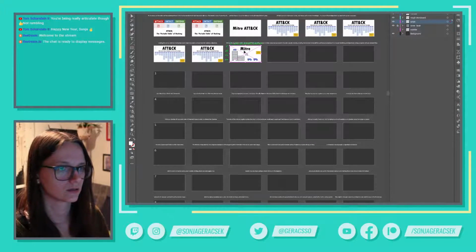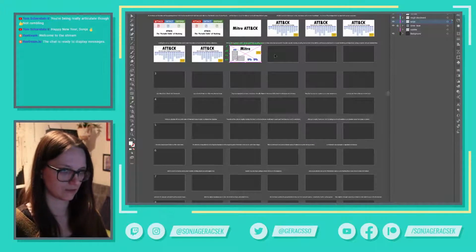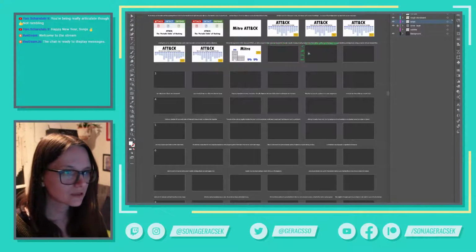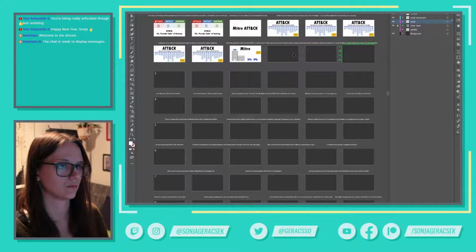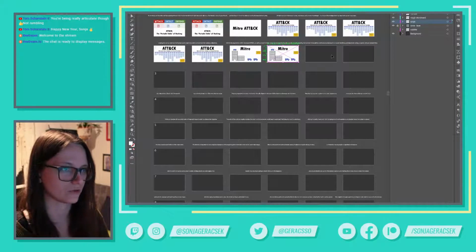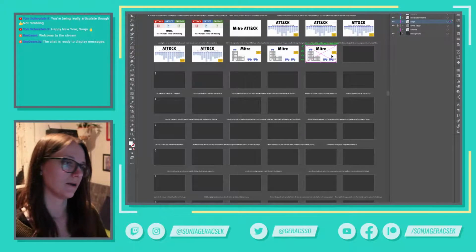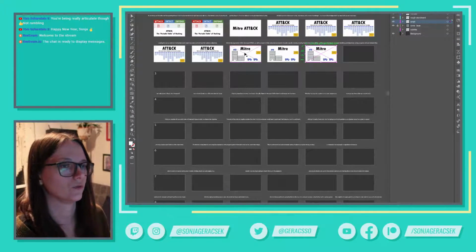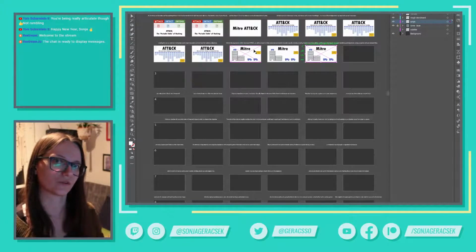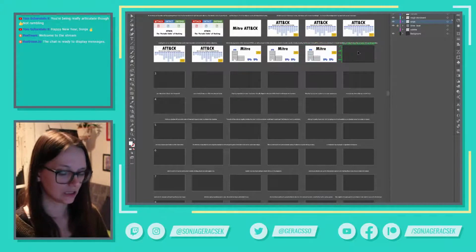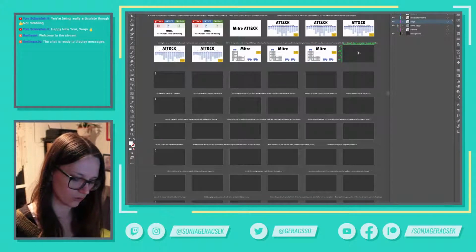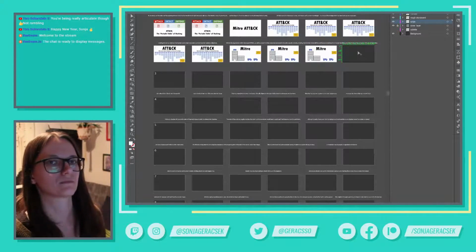1920. I wonder if I can... No, I cannot highlight multiple artboards. I'm gonna have to do it one after the other. So if you wanted to paste one graphic to all the artboards that you have in your Illustrator file, you could hit Control-Shift-Alt-V.